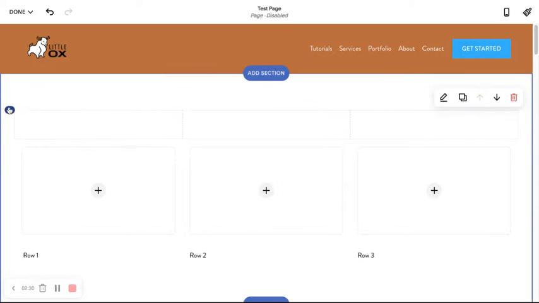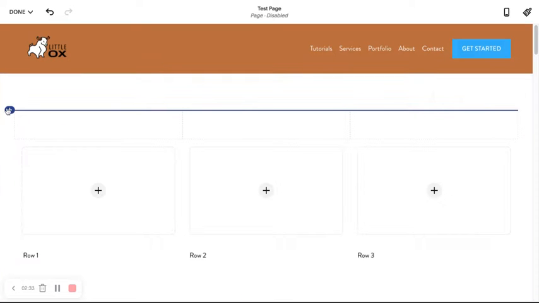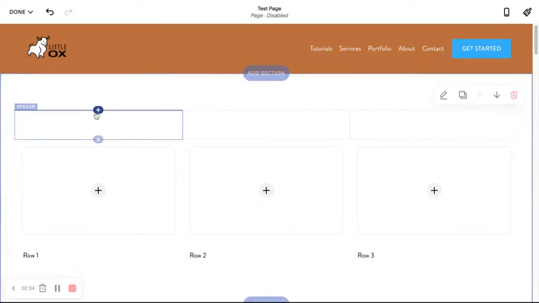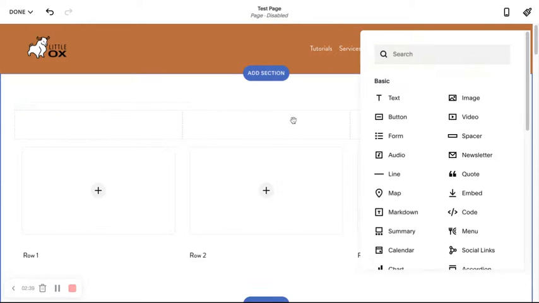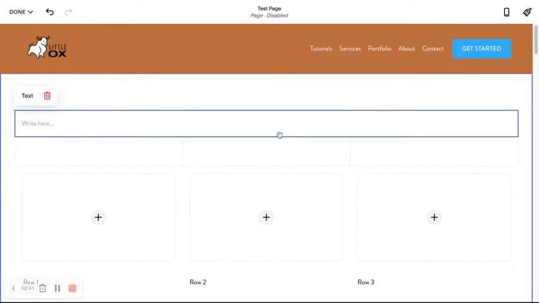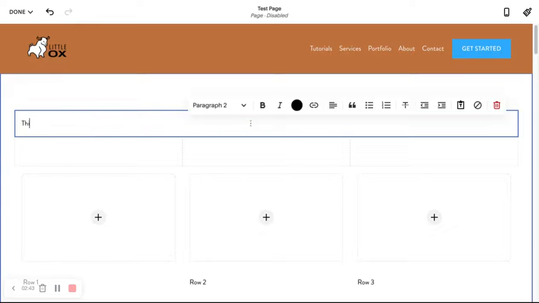See how this can span the width of the entire page, or this will just be on that spacer. So I'm going to go here and add a text block across the width. So this is my free services, for example. These are my free services.